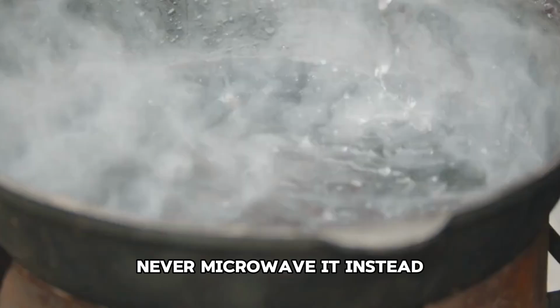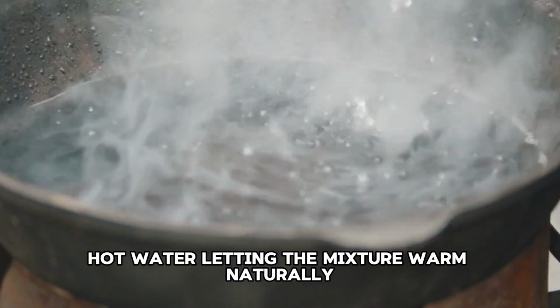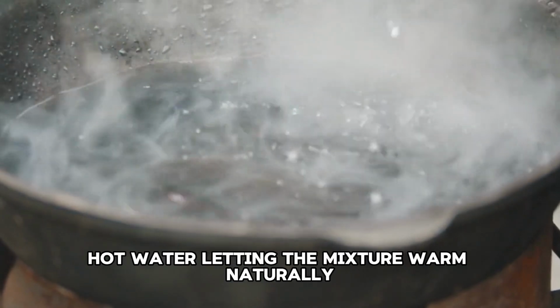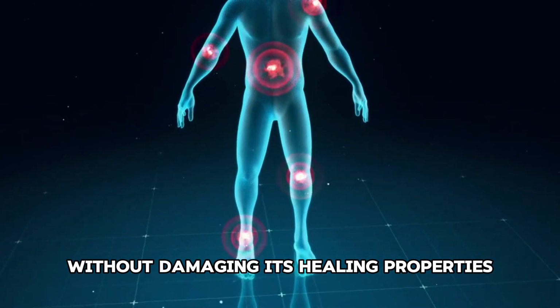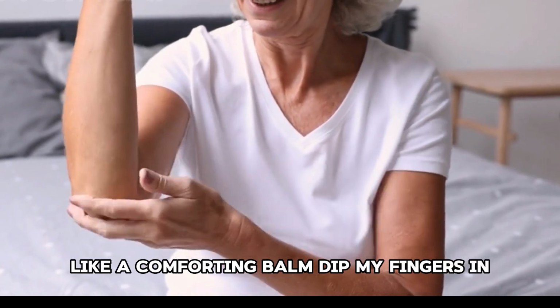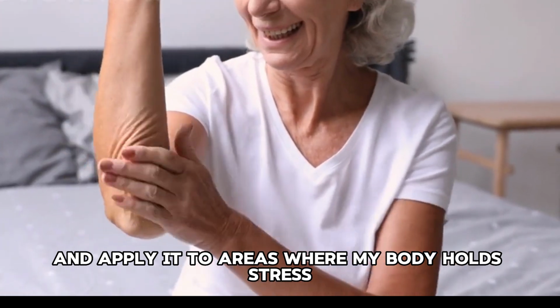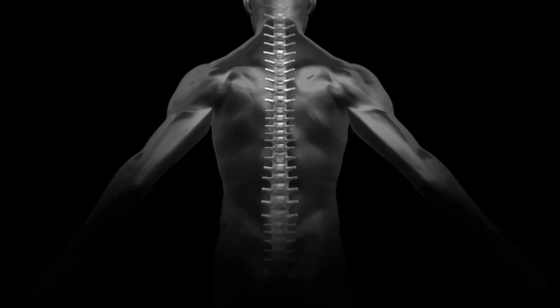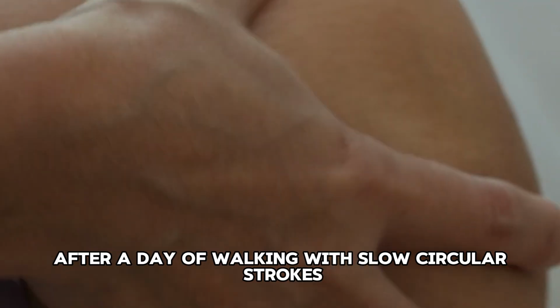Never microwave it. Instead, place the bowl inside a larger dish of steaming hot water, letting the mixture warm naturally. This gentle heat activates the blend without damaging its healing properties. Once it's warm to the touch, like a comforting balm, dip my fingers in and apply it to areas where my body holds stress, across my neck and shoulders, down the length of my spine, or sometimes on my knees and hips after a day of walking.